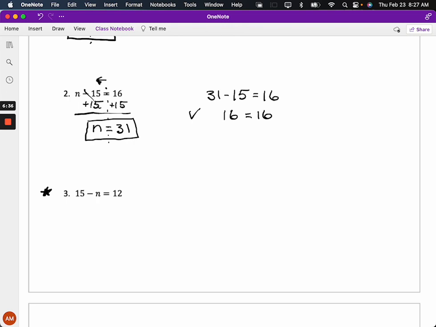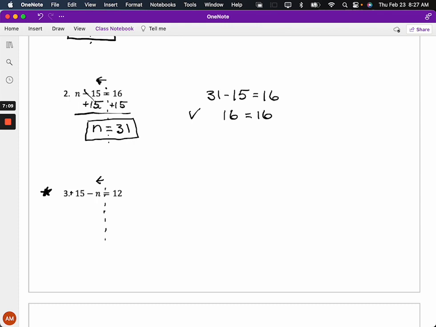So when I look, this 15 is actually a positive 15. This n is actually a negative n. If I were to solve this, there's a couple ways I can do it, but if I were to get rid of the 15, I would still have a negative n on the left side of the equation. So there are two different ways we can go about solving this, okay? The first way I'm going to show you is the same way we've been doing, which is let's start on the side with the variable.